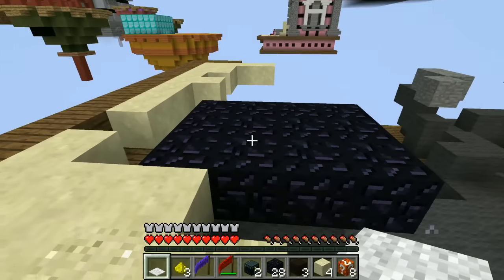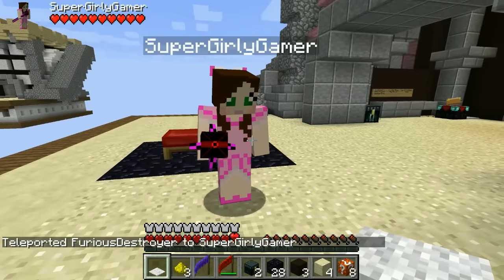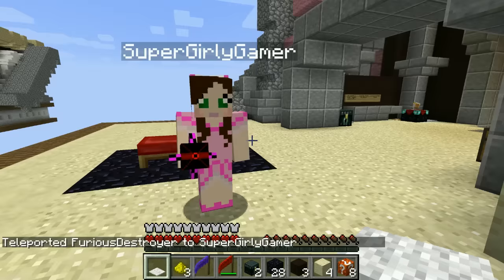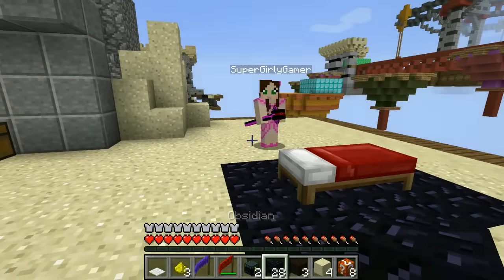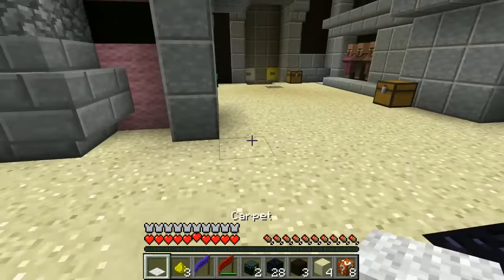Do you see how I'm dressed? Oh my god, are you Cloud? I'm Cloud. Oh, you look adorable. I got really good. Well, no, actually, it's not that good. These do 7 damage, but you got the staff again. I know, this thing is amazing. Oh man, I got so much obsidian too. I was guarding my bed. I was protecting my whole bed. Then you just blew everything up. I had all this obsidian super quick.